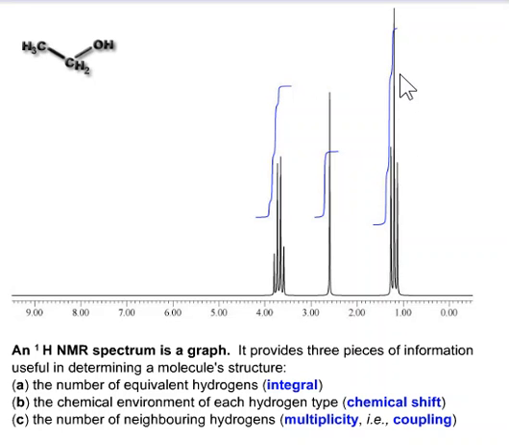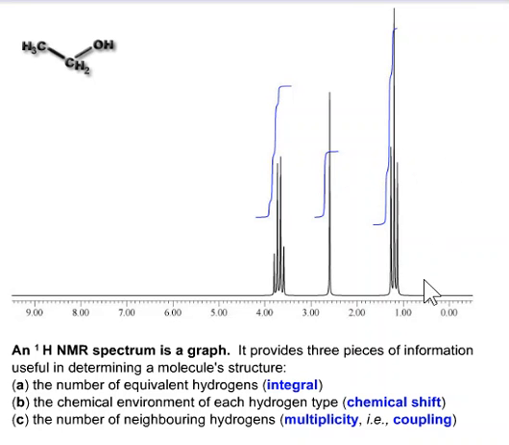And so all 3 of them are represented by the signal. The OH proton is represented by the signal in the middle, and the protons on the CH2 group are represented by the signal on the left. So one of the things that we can do is figure out the relative number of protons.